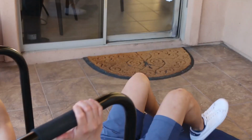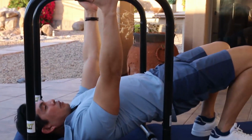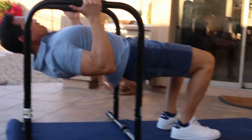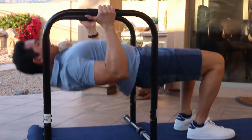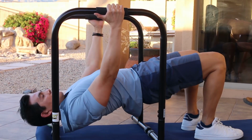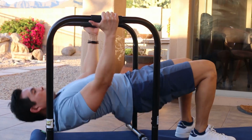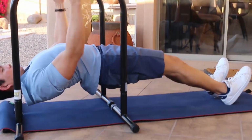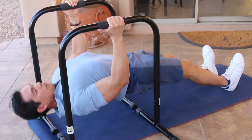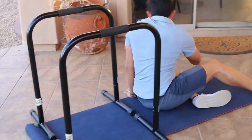Sit here, put your hands on the bar, raise your hips up. So initiate from your shoulders and pull it up. Initiate from the shoulder, pull. So by slowing down the tempo, you don't have to do too many reps. We're fighting against gravity. To make it harder, you could extend your leg. Hold your chest. Good.